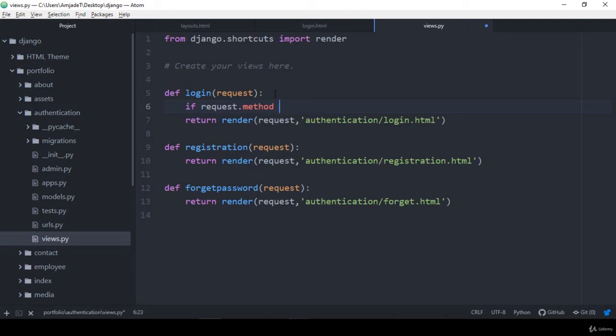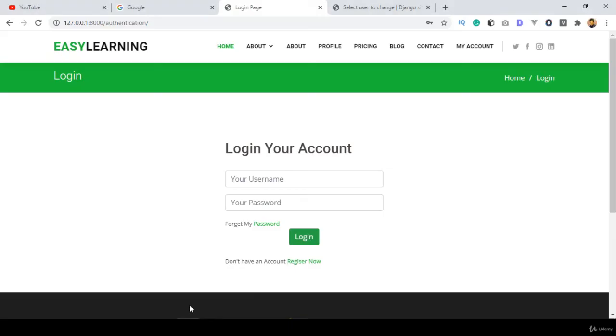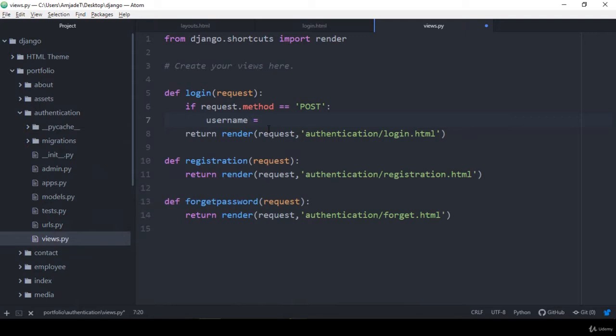With this method, first of all I want to check whether this is a post method or a get method. So right now I simply added post. So first of all I want to check it, and then I want to take a variable. I can name it whatever I want. So I name it username, and with this username, whatever data I pass from here, that is actually our input field. Whatever data I pass from here, we have to get it, right?